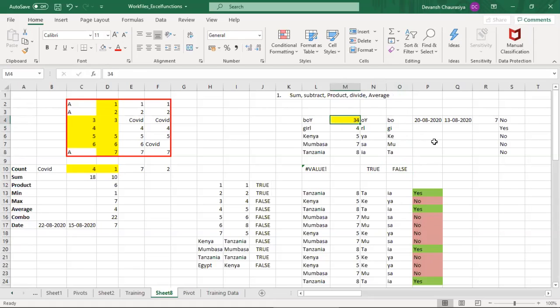But if I make it 55, it is TRUE. So that's how it functions. It checks two logics and can be used in combination with IF.